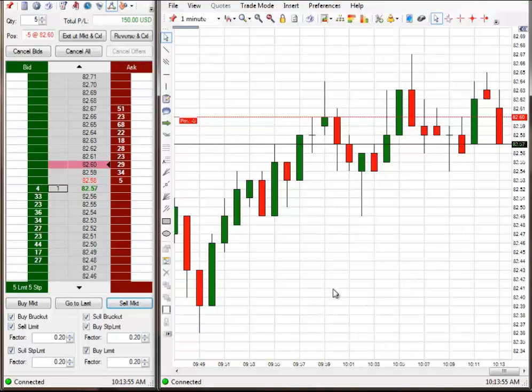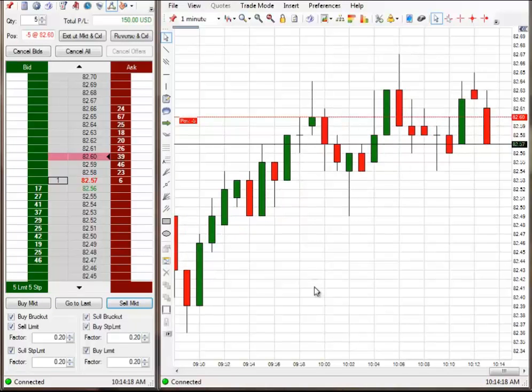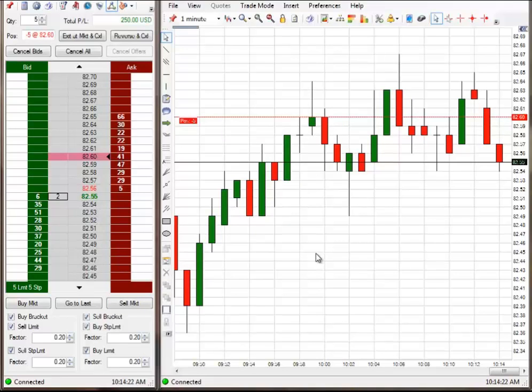Every day is different. Every trade is different. I will be back shortly. But just for the record, this is code 1. I'm using code 1 right now, and just taking a short entry off of code 1, and we'll see what this thing wants to do. If it wants to give me 20 ticks or what. I'll wait for it to get about 10 ticks ahead, and then I'll put a break-even stop on it, let it go.